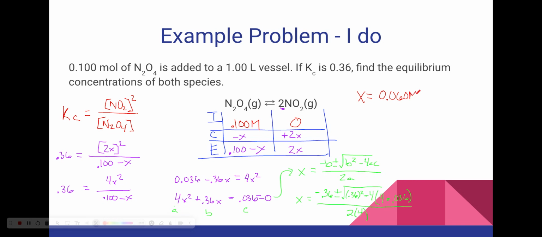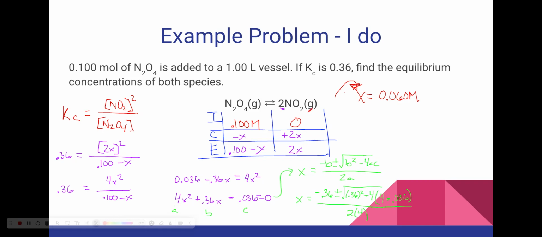0.06 molar. Okay, now you'll also get a second root because, of course, a quadratic formula has 2 correct answers, right? It has a positive root and then it has a negative root. Well, obviously in chemistry, we're not looking for any negative concentrations. Our concentrations are positive. So we always inherently go with the positive concentration. All right. So that's why I didn't even put here the negative root that I got after I plugged in everything into the quadratic.